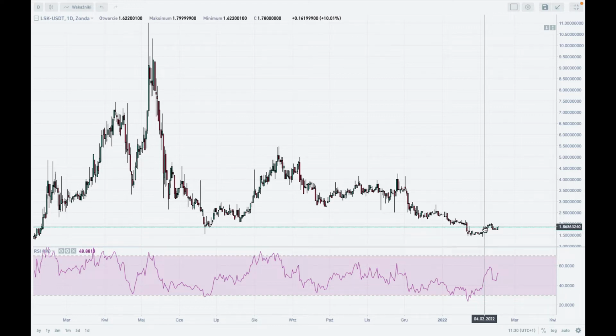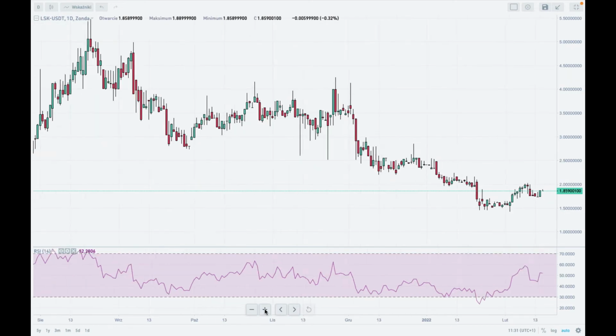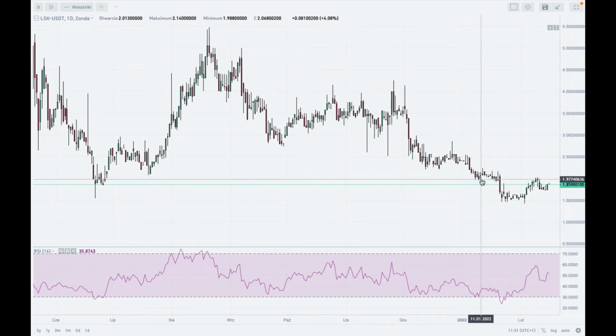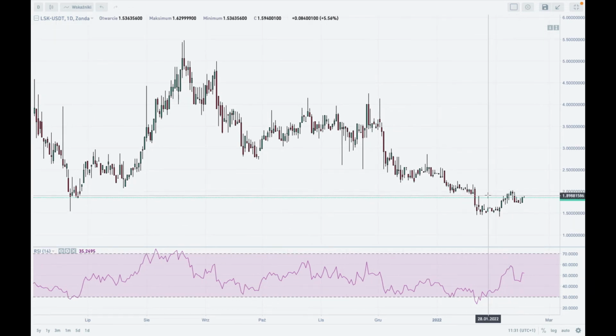So what are the levels on the Lisk that should be very, very closely watched to gain some kind of advantage on the Lisk market? Well, my first level is around here. Let me just zoom in a little bit so we can see it closely. My first level is around 1.97, around 1.99, almost $2. $2 will always draw attention because it's a round number. So it's good to keep an eye on the $2. As you can see, rejection happened around this level on Lisk, and we are just consolidating just above the technical support at 1.70. Okay, so that's the intraday very interesting level, $2.